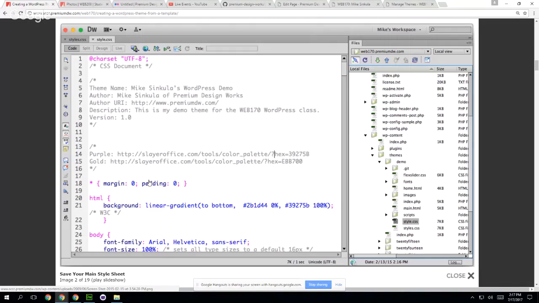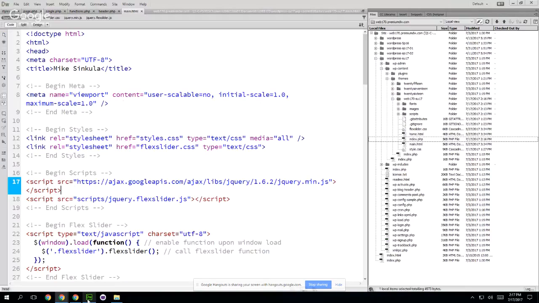Now, in our style.css, in order for WordPress to recognize style.css, we need to have this comment structure in there.